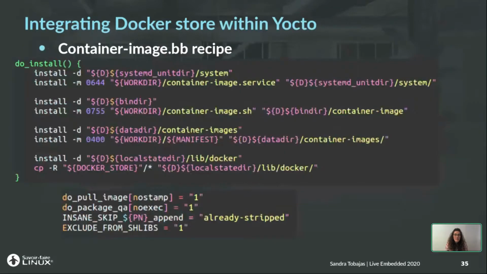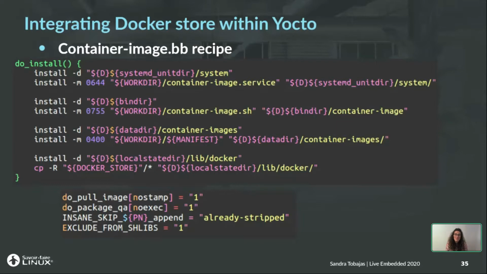After that, I am able to install the Docker store in the target root file system. But BitBake will analyze all the files and binaries installed by each recipe during the do_package task. For each file located in the package, BitBake wants to link those files to an existing Yocto package or recipe. However, we don't want BitBake to analyze and add all the container-related stuff in the dependencies.